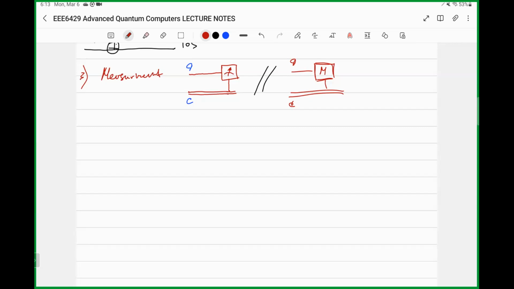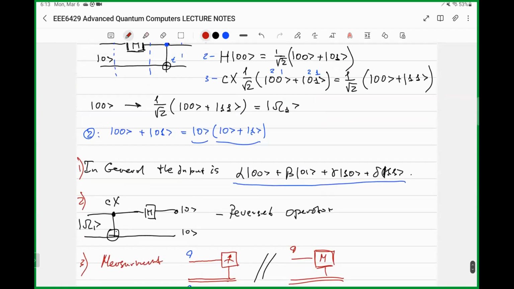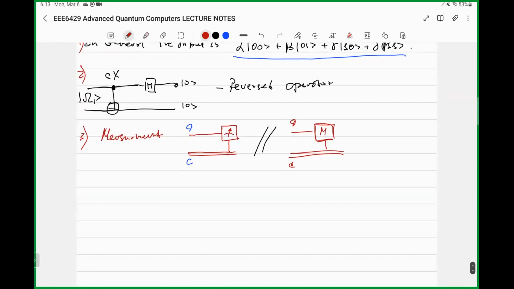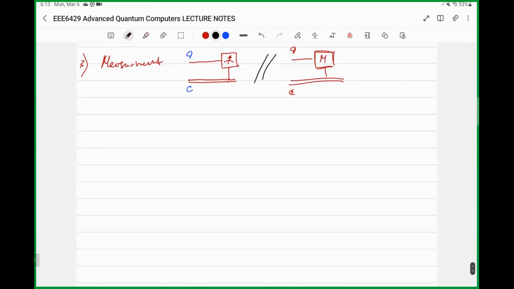All right. So this was about the CNOT gate. Let's also discuss the last one. It's called the swap gate. So the swap gate, you can guess, is just like an exchange gate. Another name is exchange gate.